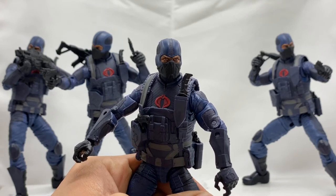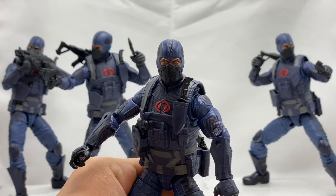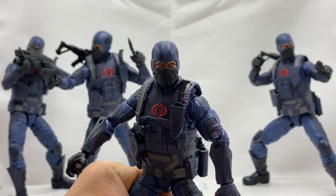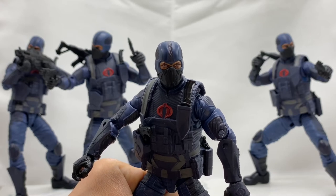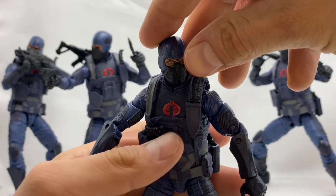But I have seen some in stores and in hand, and they have looked good, but I feel like the eyes on these ones are just amazing, just so lifelike, especially for a $22 figure. It's just out of the park on this one, Hasbro. So despite all my complaining earlier, Brett, about Hasbro, they definitely did a great job on these figures. So with that being said, guys, let's go ahead and take a look at this guy's articulation.